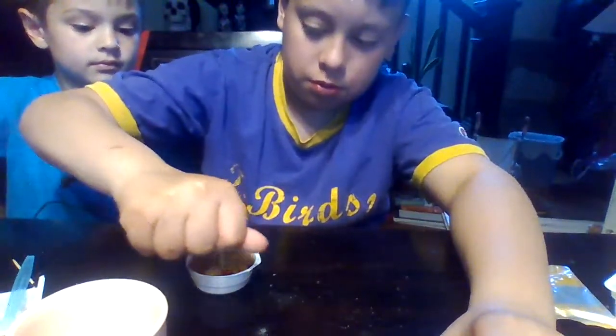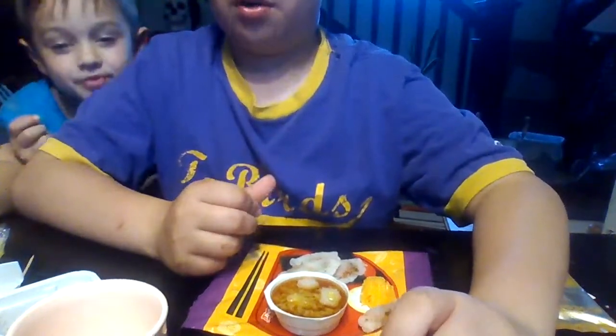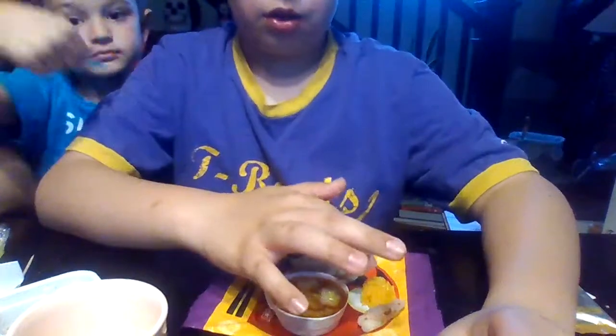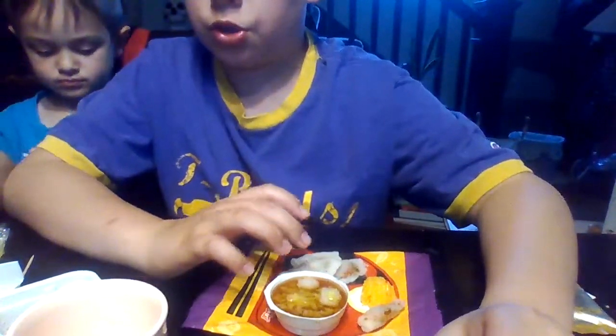Okay. This? Yeah. So the white in this is Ramune soda flavored. There's also the soup is cola. And the mango pudding is mango flavored, and the sprinkles are strawberry flavored.